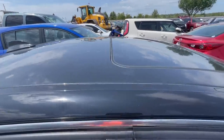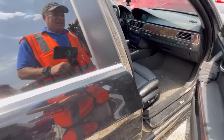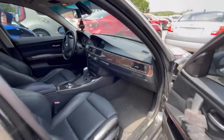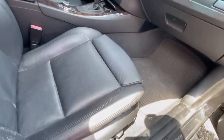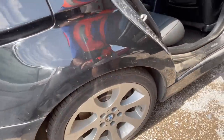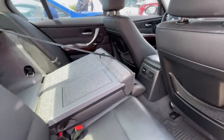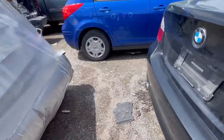So this, the only damage I really see is hail damage. Yeah, she's got some dimples all over, up and down, inside. Oh. This is a surprise. Look at this. This looks new. Look how the interior has held up for 236,000 miles. Look at the wheels. I love the wheels. I really do. This is a good little car. Wow. Okay. That was a complete surprise. If you don't mind the dimples, this would be a great car for somebody.